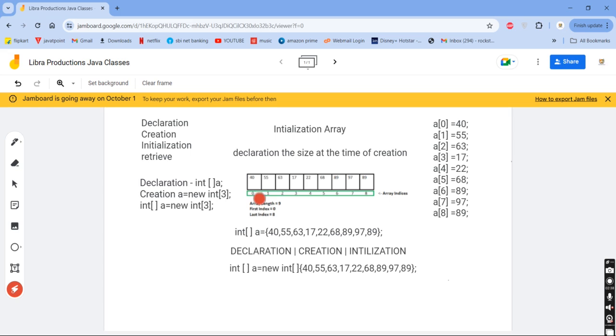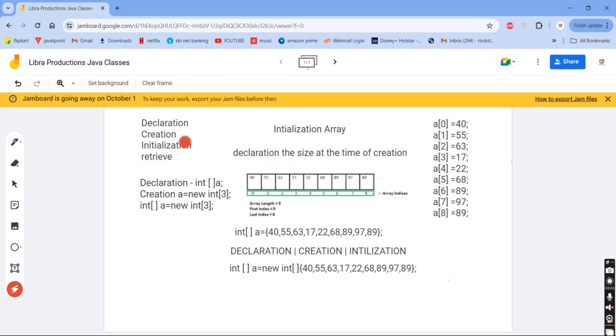So index 0 you give 40, index 1 you give 55, index 2 you give 63, index 3 you give 17, index 4 you give 22, index 5 you give 68, index 6 you give 89, index 7 you give 97, index 8 you give 89. So these values you have given.